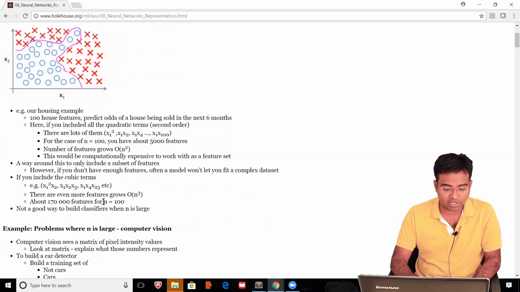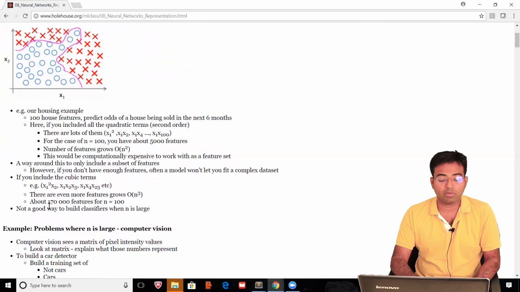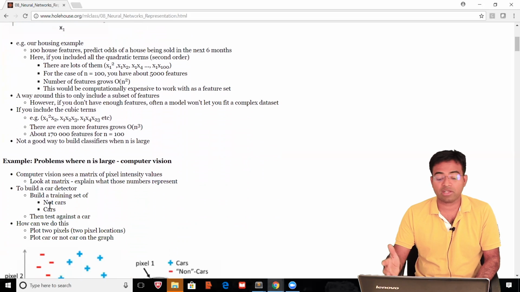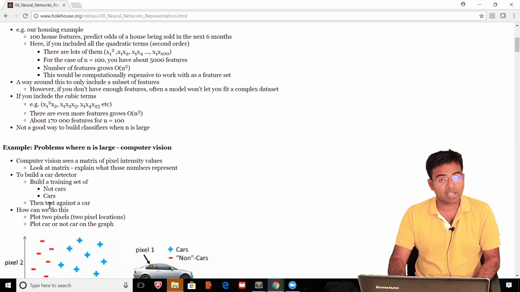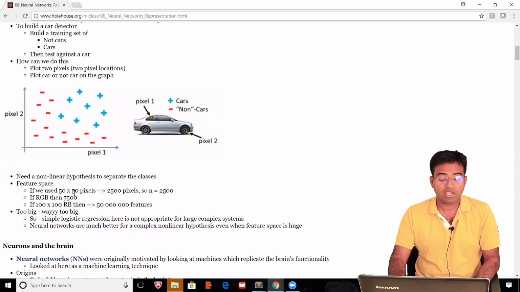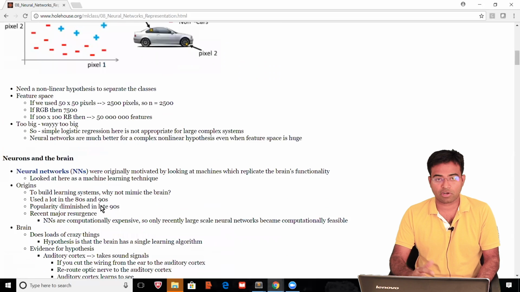Let me build on top of it. Say, for example, we have n equal to 100, where n is the number of columns. Just taking the cube as the possibility of a derived feature, you get around 170,000 features, which is way beyond, and you can imagine how things go beyond that. And if it is an image, computer vision would not be possible without neural networks kicking in. See this example of a car: you have a 50 cross 50 pixel image, so in all there are 2500 pixels. If you try to find derived features out of these 2500 features, it would be around 50 followed by 6 zeros. Way too much for a computation to handle.